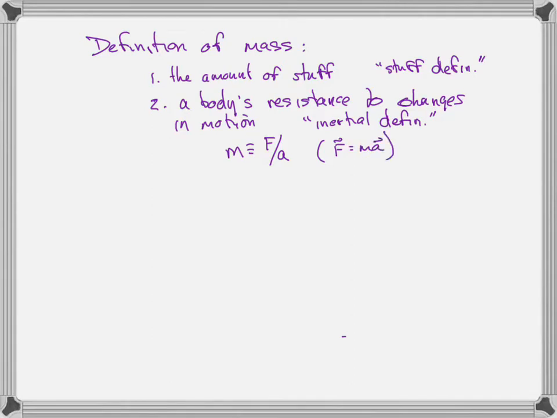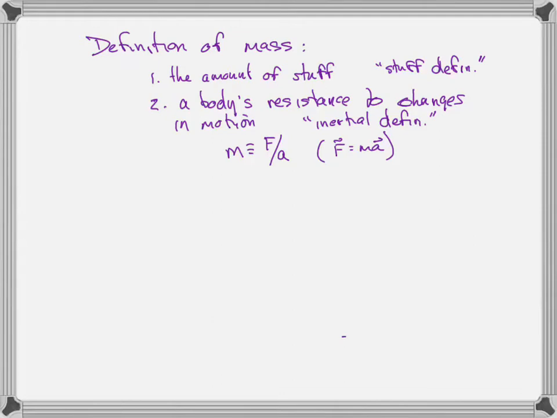Okay, but anyway, there are two definitions of mass, the amount of stuff and the inertial definition. They're both the same as far as we're concerned, so we're not too worried about differentiating between them. Interestingly enough, when you get to relativity, Physics 251, next fall, for those of you who are taking it, we realize that those two are actually different. They're only noticeably different when you get to very high speeds, speeds approaching the speed of light.